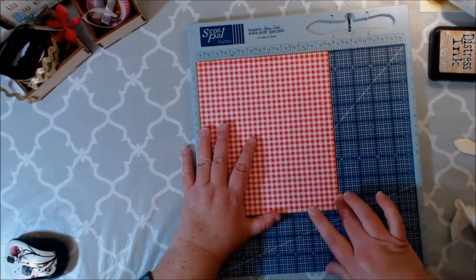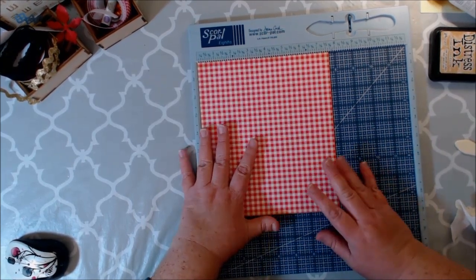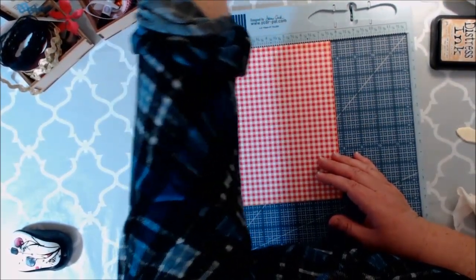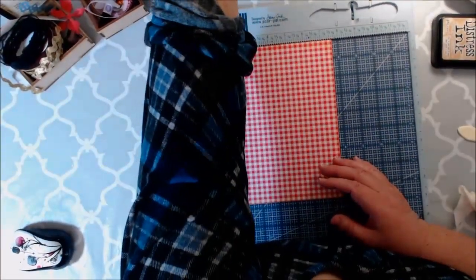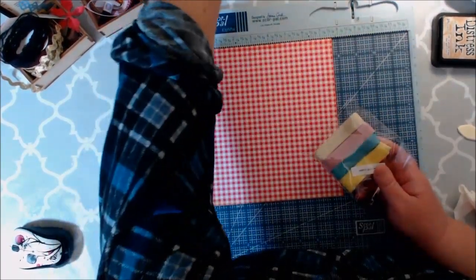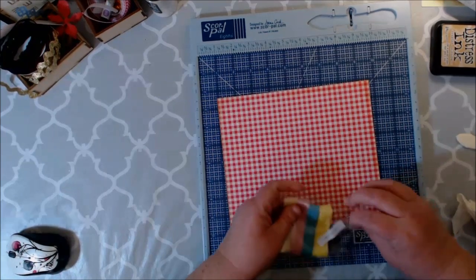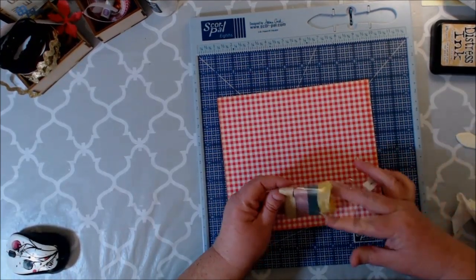So I want you to do the same exact thing. Okay. And we're going to try something together using the seam binding ribbon that Tamra sent me. Normally I use just regular standard ribbon, but I love the matching cardstock that Tamra sent me. Sorry, I almost thought my computer blinked out on me. I apologize, I am looking for, here it is. Okay, so I'm really loving this blue right here, or I could use this cream color. Let's try that. I think that would look really well together.